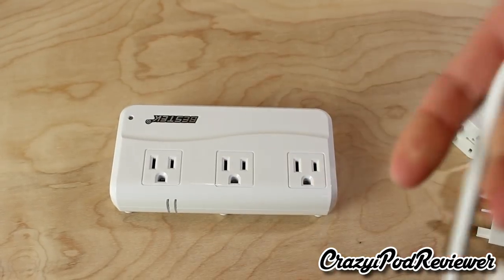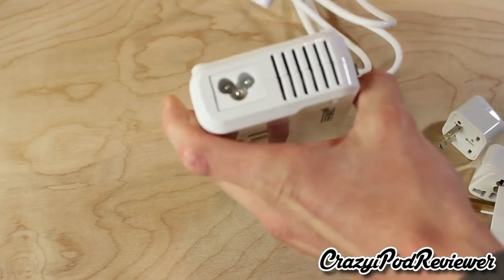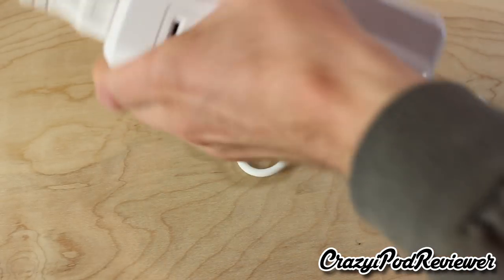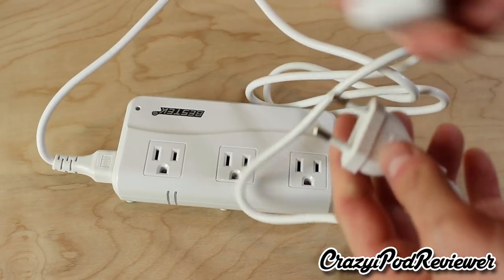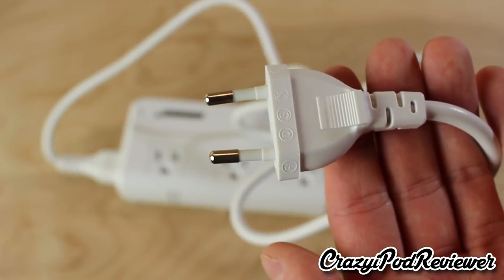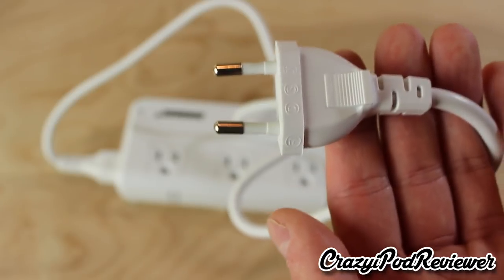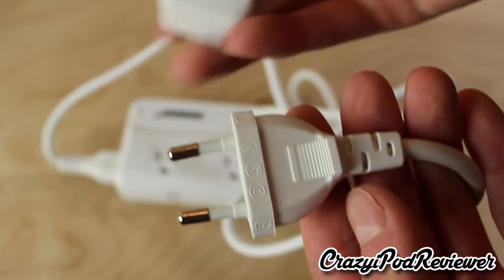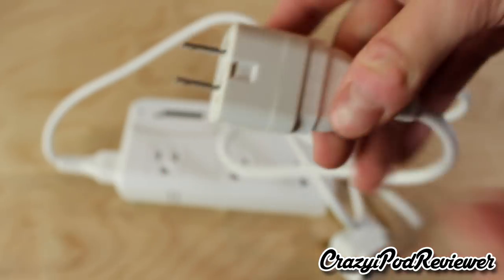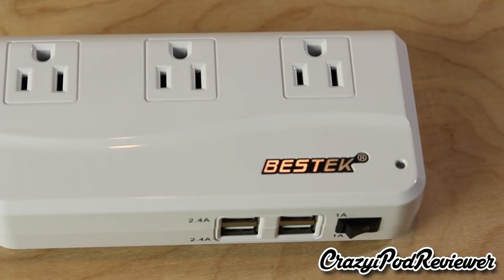We also have the main power plug, which just plugs right into the side of the unit. You then have the freedom to attach any of the three adapters onto this main plug. Here's a closer look — when traveling in Europe, like when I stayed in the Netherlands and Belgium, this was the plug I found there. If I wanted to plug it in the United States, I just take this piece and plug it right in. If I'm in Europe, I don't need any adapters at all. Before I plug the unit in, let's take a look at the quality of the outside casing.